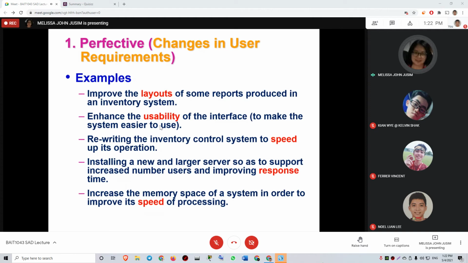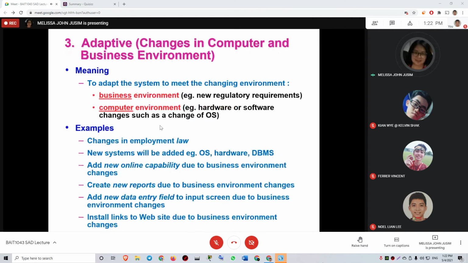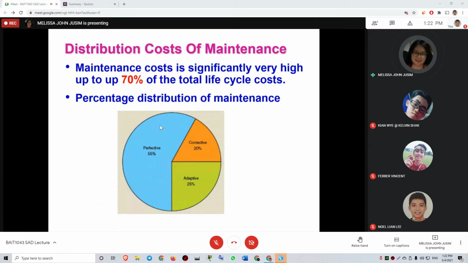What does perfective maintenance mean? Corrective maintenance means, and also adaptive maintenance. Okay. This slide shows the distribution of maintenance cost. You can see that maintenance costs can reach up to 70% of the total life cycle cost. So say your cost and benefit summary is from year 1 to year 6. If you really compare with the existing cost benefit summary, maintenance costs can reach up to 70%. Okay, and the more frequent maintenance would be perfective, corrective, because we assume that if there are any errors, they have already been corrected during the system testing.